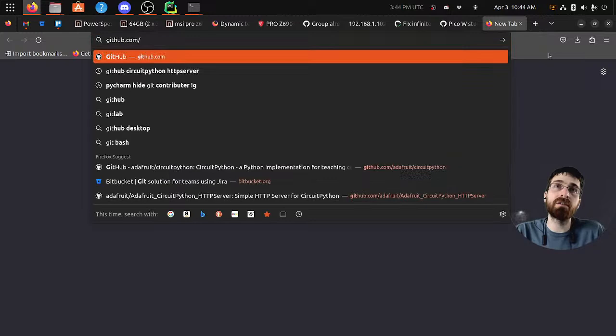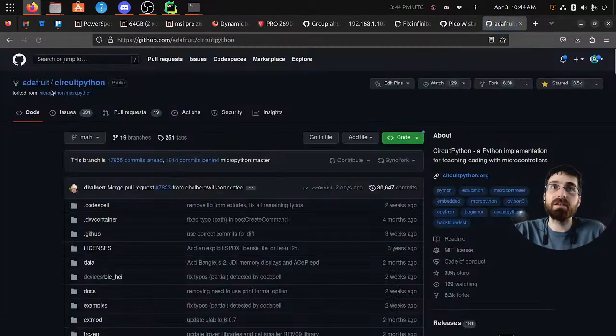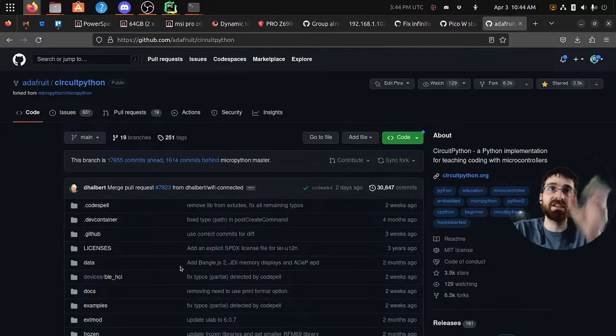So github.com/Adafruit/CircuitPython. This is Adafruit's fork of CircuitPython, which in this case is a fork of MicroPython. Adafruit has just renamed it CircuitPython and obviously changed a bunch of stuff internally. But Adafruit CircuitPython is a fork of this, and the fork in my mind exists inside GitHub, right?